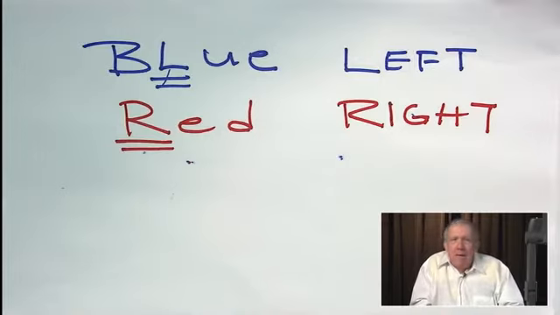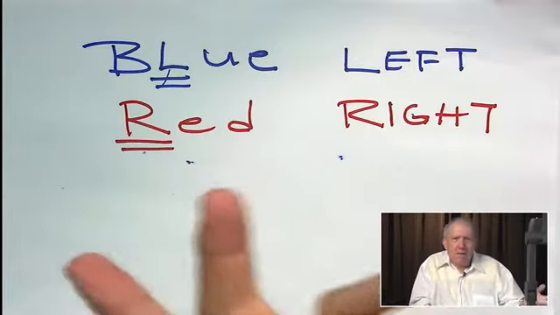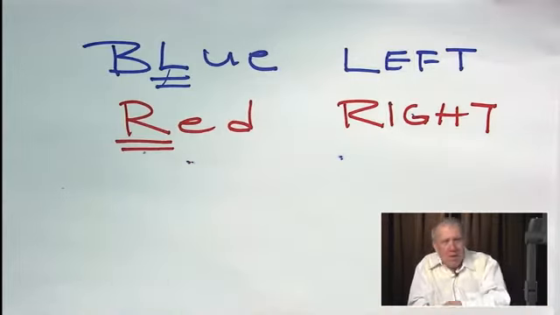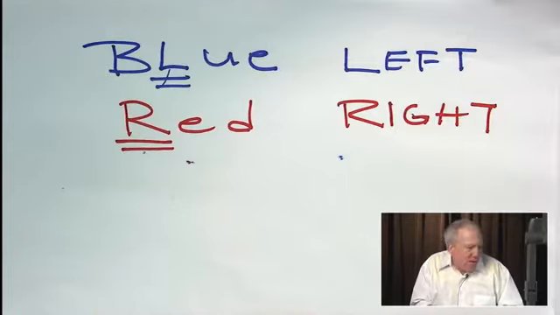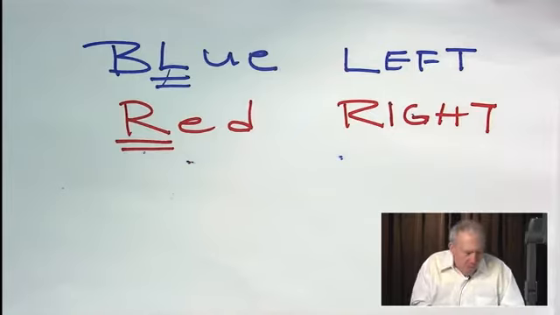These two players alternate. One goes, the other one makes a move, then the first one makes a move, then the other one makes a move. Typically, left is associated with the color blue. And you can remember that because there's an L in blue. And right is associated with red. And you can remember that because there's an R in red.